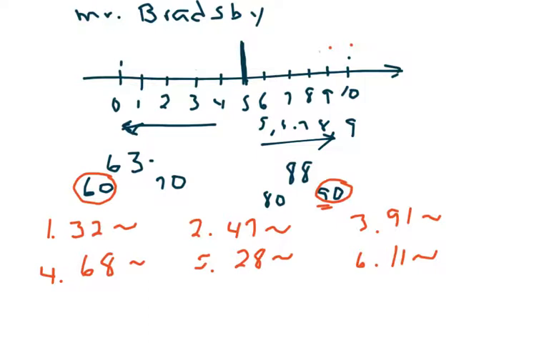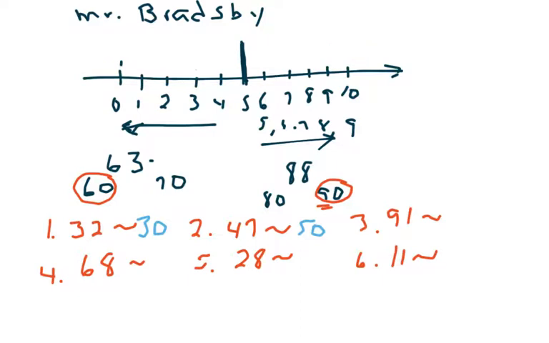Okay, well, let's see what you did here. 32. Well, here's 2. It's closer to 0. It's closer to rounding down than rounding up. So 32 rounded off would be 30. See how simple that is? 47: 7 is 5, 6, 7, 8, so it's up. It rounds up. What's higher than 40? 50 is. So it rounds up to 50. 47 would be right here on the number line if these were in the 40s. So 47 would be here, which is much closer to 50 than it is to 40.